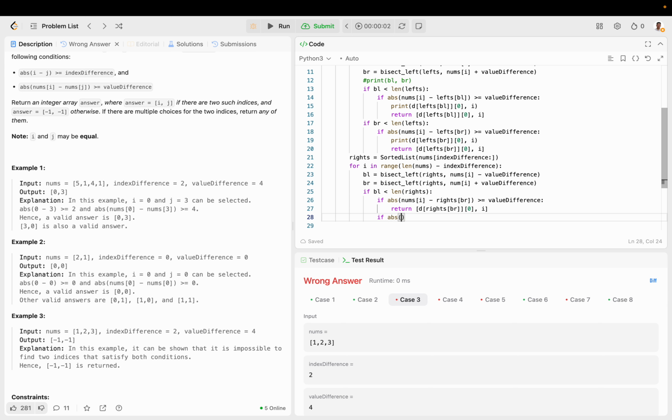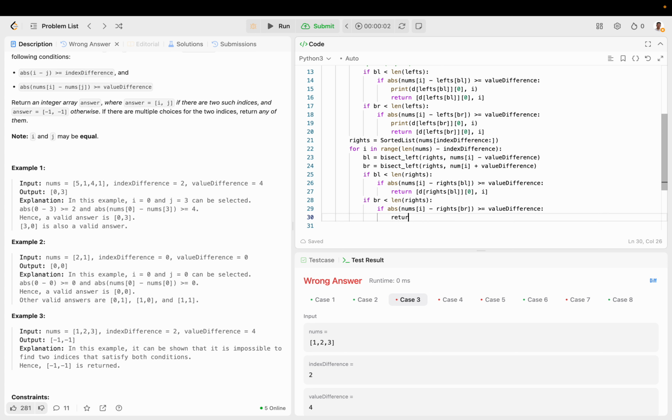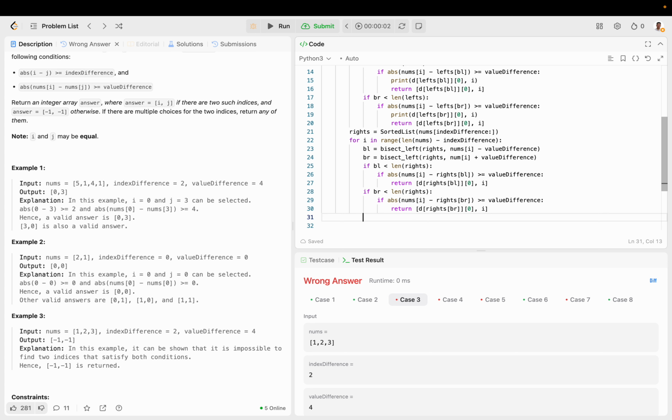And so if absolute value of same thing here, absolute value of nums of I minus rights of B, this is B left, B right, return D of rights B right, 0 and I. And then obviously we have to reflect the change.